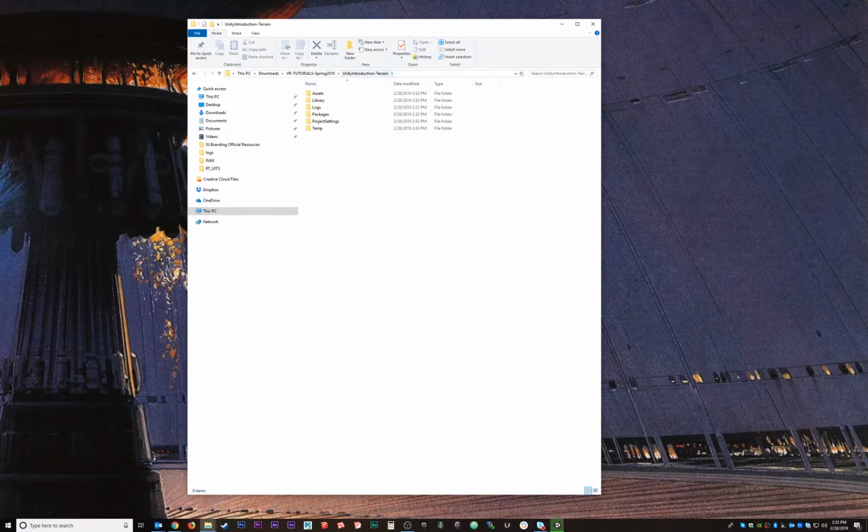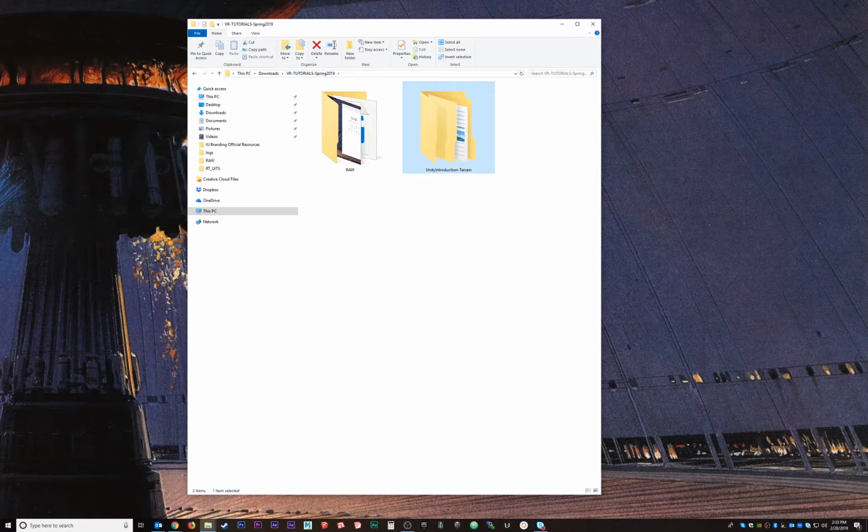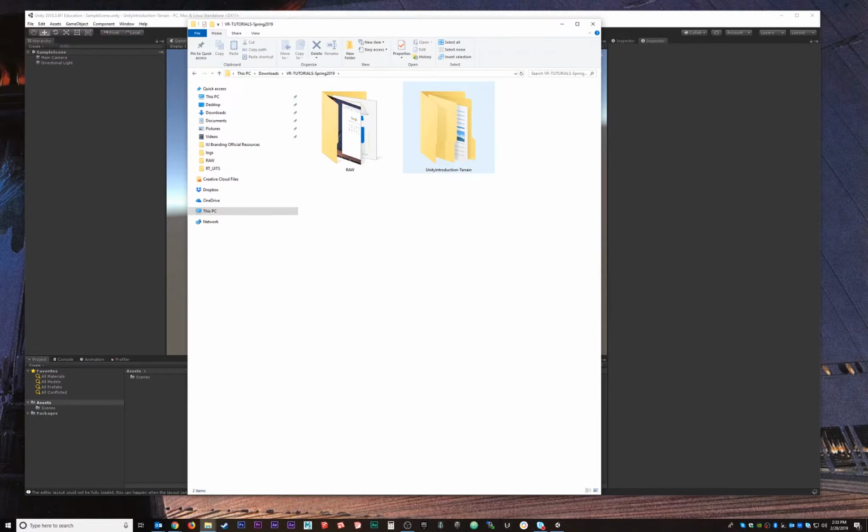So if someone were to work with me and send me their project, oftentimes, if they're new to Unity, they'll send me their scene, which looks like sample scene.unity or whatever it is. And that actually doesn't help me at all, because you need all of the folders.